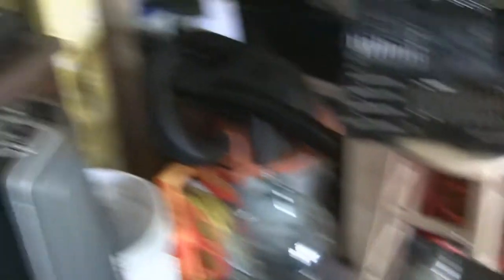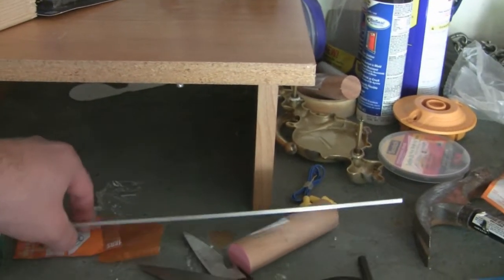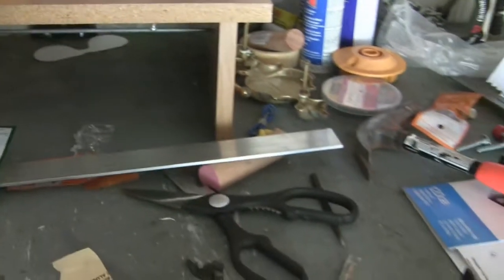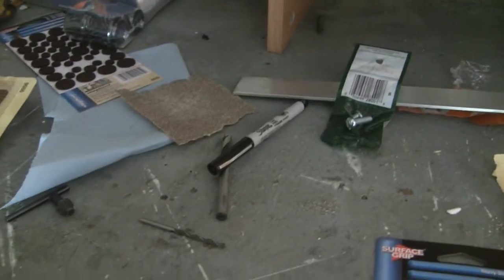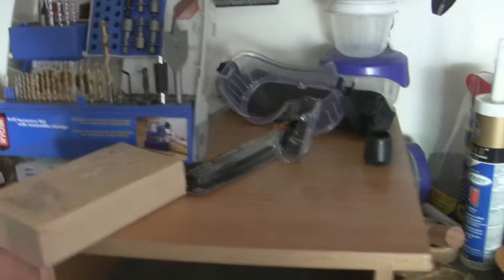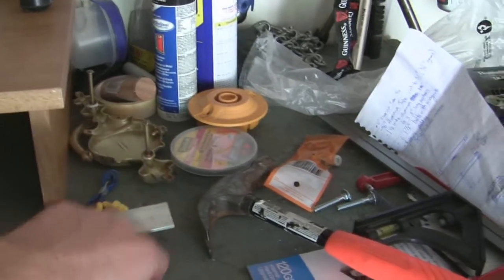Over here is our drill. You'll also need hammers. You'll need some aluminum — I got the thinnest I could find, one and a half inches wide by just under an eighth of an inch thick. Then you'll need bolts with wing nuts: inch and a half, quarter-inch bolts. You'll need your metal bits of course — a quarter inch. Some felt because it's going in your car, and a punch because it's metal and you'll need to start your drill bit with a punch.